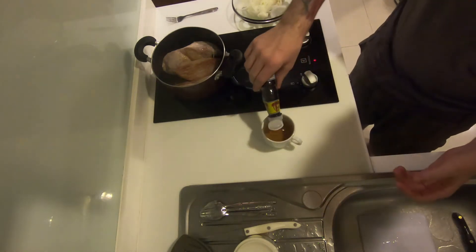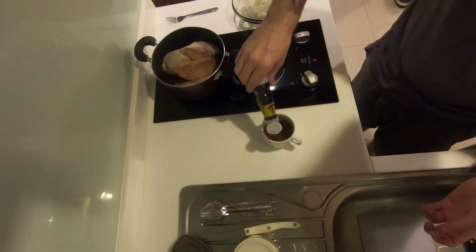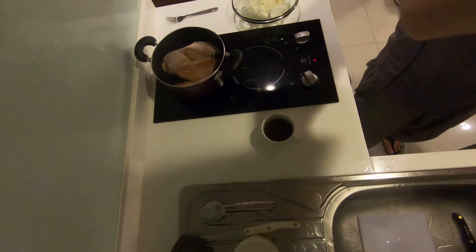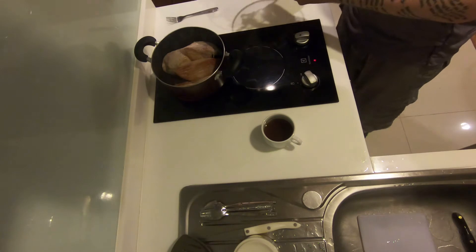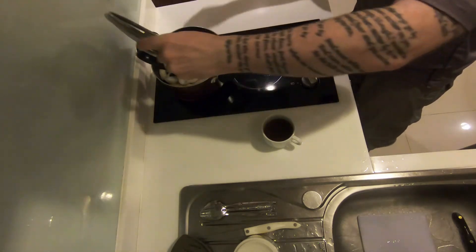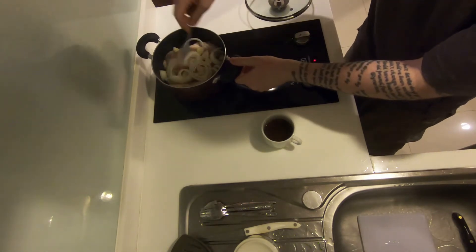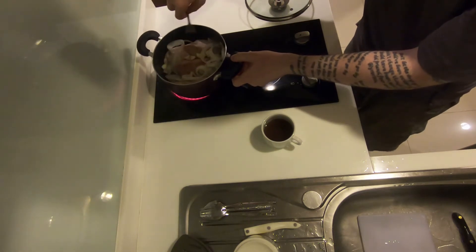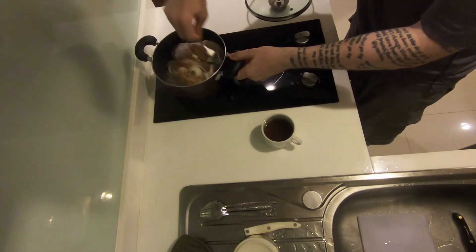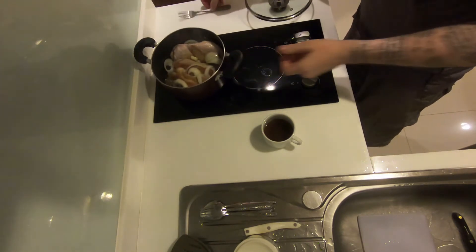I find the flavor of soy sauce adds a nice, deep, rich flavor to the stewing liquid that I can't get any other way — it adds both flavor and another salt component. Since I'm cooking an entire kilo of meat, it's going to take quite a bit of salt to make sure everything is seasoned well, which is very important to the flavor of this dish. Once you've seared off your pork on all of its sides, add the garlic and onions into the pot. By adding them before the stewing liquid, it gives them a slight opportunity to sear in the oil with the pork and create a little bit of caramelization — another layer of flavor to help the dish pop. Work the onions and garlic down into the crevices of the meat and make sure they're well distributed in the pan.